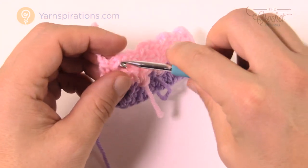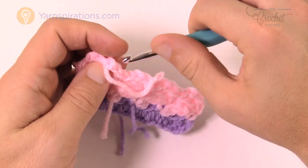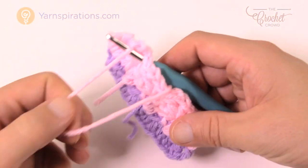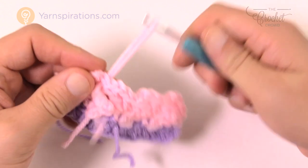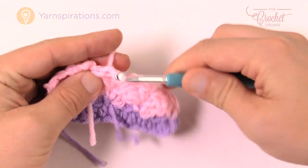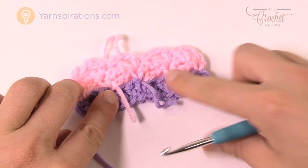I'm just gonna weave in my ends as I go, and then I'm going to begin row number four. And row four is bringing back the purple color. The stripes are representing the purple in my particular example, if you're following and using that yarn. Okay, so these ones here are buried.